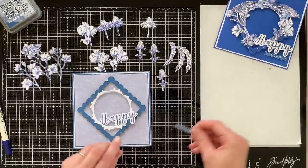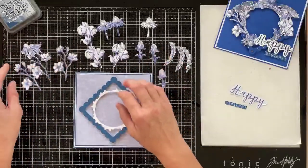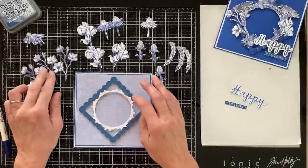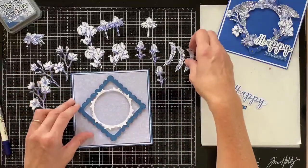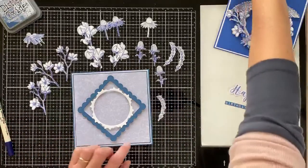Okay. So now this is where the fun starts, and this is where you see the advantage of having everything cut and coloured and on hand for you. So this is where you can actually start playing. Now what I'm actually going to start with is these. Actually, I will colour this.